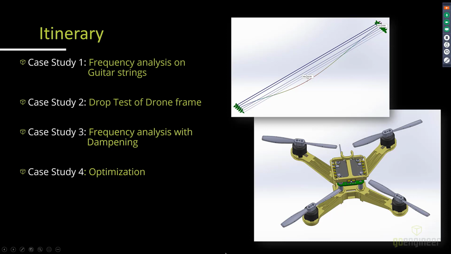After that, we will be investigating a case study where we have a drone and we want to test how strong it is, and see how it compares to a static study. After that, we will run a frequency analysis because there are motors on the drone. Last I looked up, they average resonance around 5,000 hertz. So if our product is going to resonate at a certain frequency, we want to make sure that the model isn't going to resonate at that frequency so it doesn't fall apart. And then we'll optimize the analysis to see if we can change anything in the study geometrically.